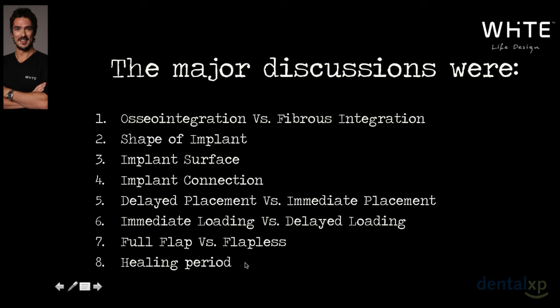Delayed placement versus immediate placement. When do we place the implant? What's the right time? And there are amazing studies to validate every single one. Immediate loading versus delayed loading. When to place the load onto your implant? What's the right time? What type of incision do you make? A full flap versus flapless? And of course, the healing period.